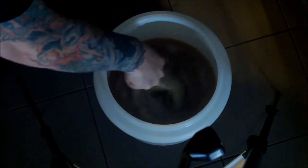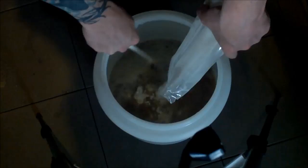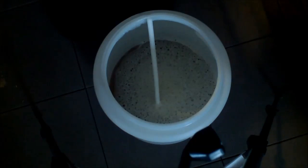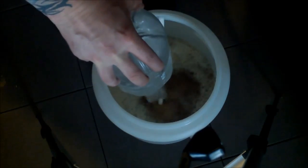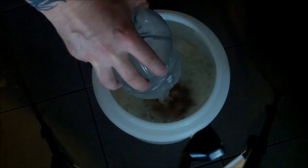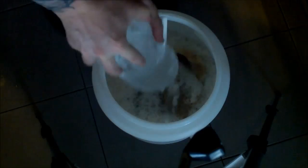Give that a stir. Next up, Brew Enhancer number 2. Small lumps don't really matter. The yeast will get to them, but if you can just get it all dissolved, why not? And then the bottles of cold water. The old trick of spinning them round so you don't get so much splash, and it comes out heaps faster.